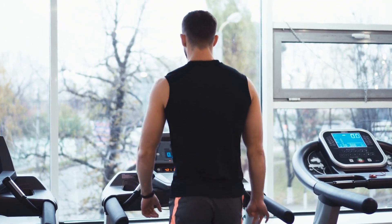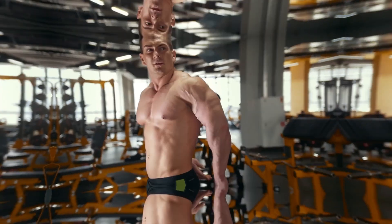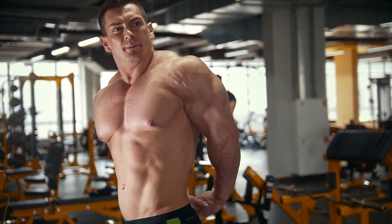Irrespective of whatever dietary pattern you follow — low carb, paleo, vegan, doesn't matter — one of the best times you can get away with having carbohydrates is during movement, during your workout. This doesn't mean you always do it, but if you want the most amnesty to have a Gatorade or some carbs, that is literally the best time. It would stand in the way of fat loss in that one workout, but if you're trying to find a way to consume carbohydrates and get them sucked into your muscles for glycogen to give you energy for later, do it.